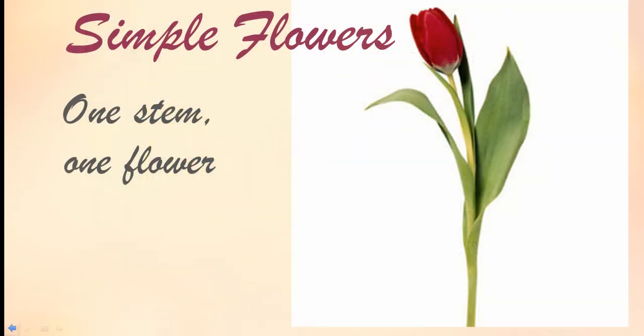Okay, so there's lots and lots of kinds of flowers out there, and we're going to divide them up into a couple of different kinds, about 3 different kinds. The first type is called the simple flowers. Simple flowers have one stem, one blossom, okay? So we're looking at a picture here of a tulip. It's got the one stem. I don't know if you can tell by looking here at that leaf that it has parallel veins, right? So if that's got parallel veins, you might know something about this flower already. It's a monocotyledon. So we're looking at a tulip, which is a monocot. We're going to see a video at the end here talking specifically about flower formation in monocots. They're actually some of the most beautiful flowers out there.